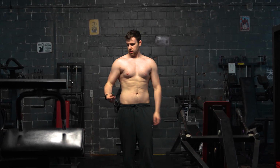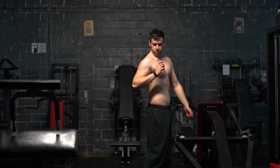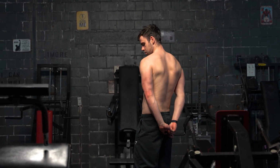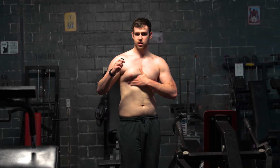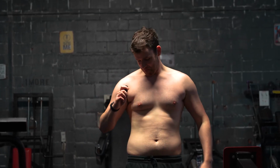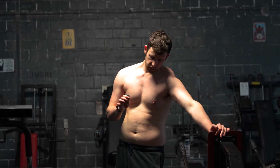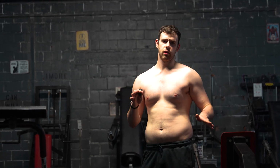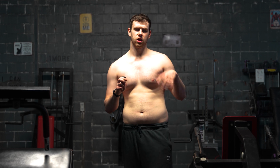So as you can see, I'm getting a lot leaner at the moment. And the pump is here, but we still have a long way to go. We still need to get all of this fat off because, as you can see, I got some wiggly tits. But we're getting there. We got, I think, 5 months before my first show. So till August, we are going to keep cutting slowly. But after that, we're going to get a new coach, get the prep ready, and in the meantime, just start getting my cardiovascular system back up.